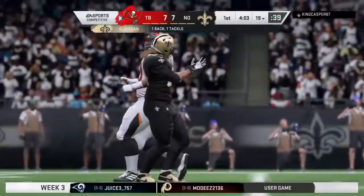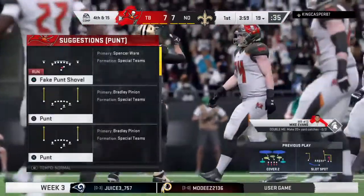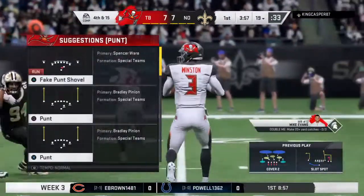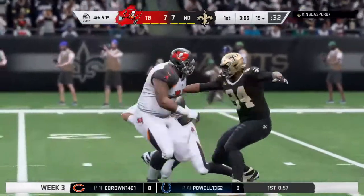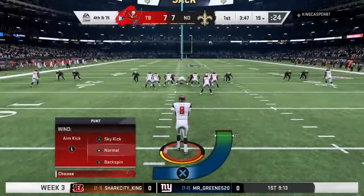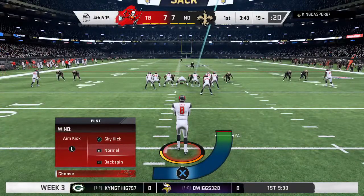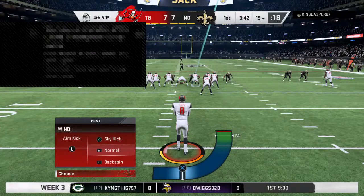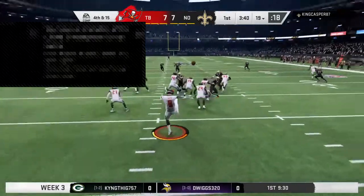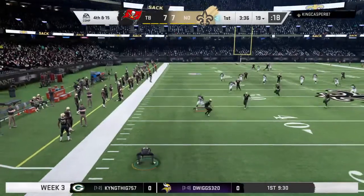On 3rd down, Winston. Nowhere to escape, and he goes down. Cameron Jordan wreaking havoc with a sack. Great job defensively. I think he was trying to go through his progressions, find someone to get rid of the football. Before he knew it, he was on his back. So that just brings us right back to what you said in the beginning. A great job defensively. Nowhere to go with the football. That led to the sack. Only 2 punts for him last week in the loss as he gets this one away.